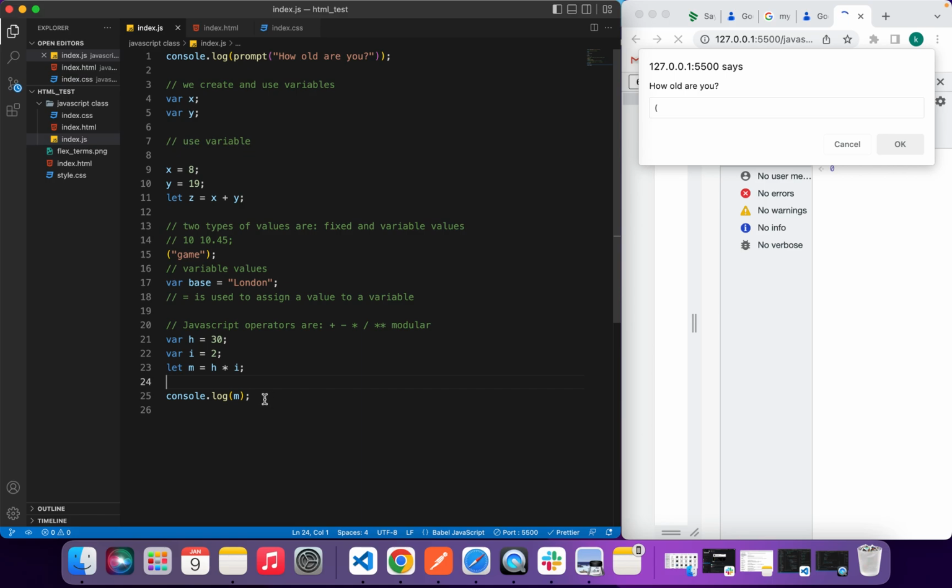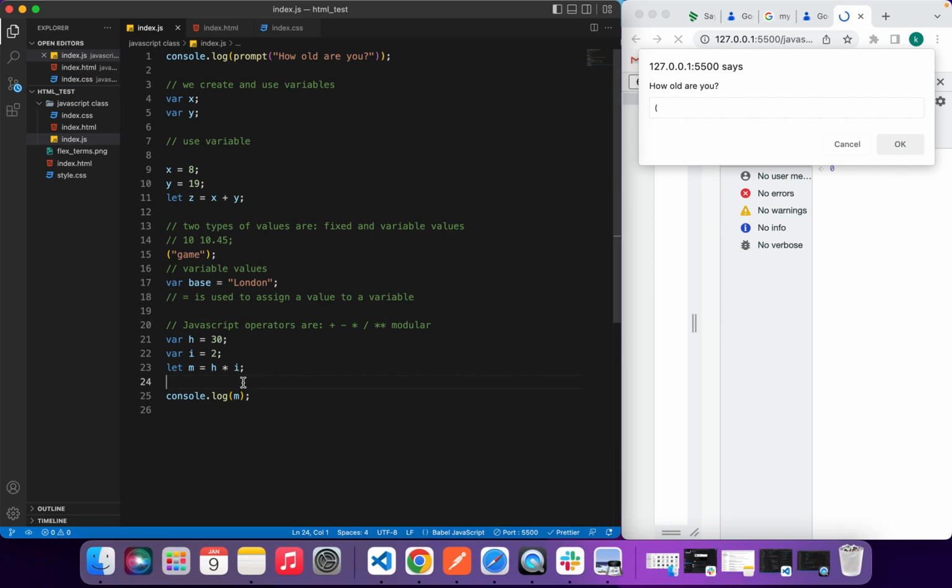So we can also do this with strings as well. We can say this is an expression too.